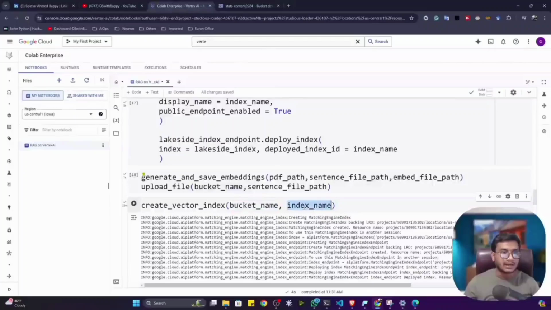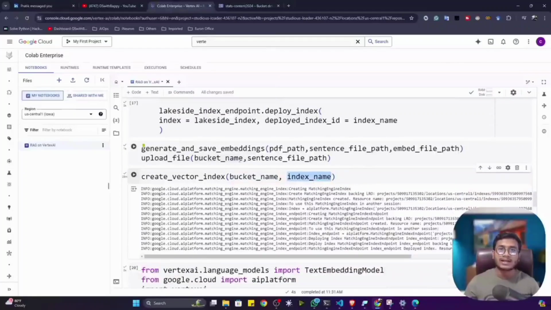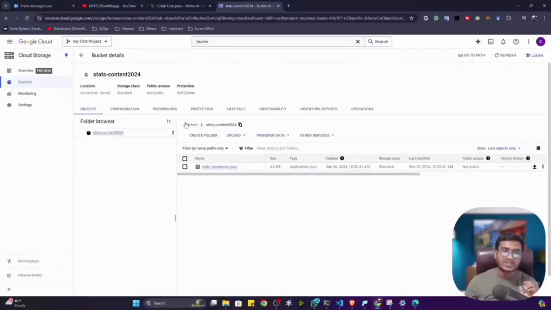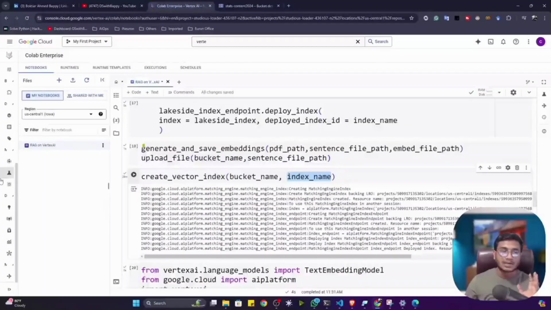Then it will also take the index name, and with the help of that embedding model, it will generate the embeddings of the documents we have, and it will store them in the vector database, that means inside my vector store. Now if I execute this line, it will take some time. It will process all the data and store it as vector embeddings.